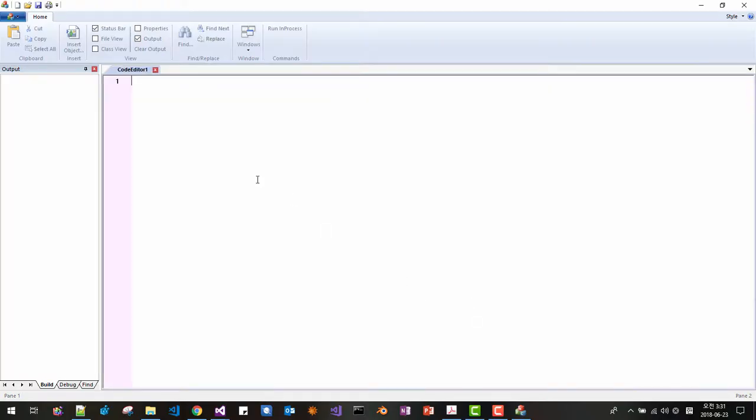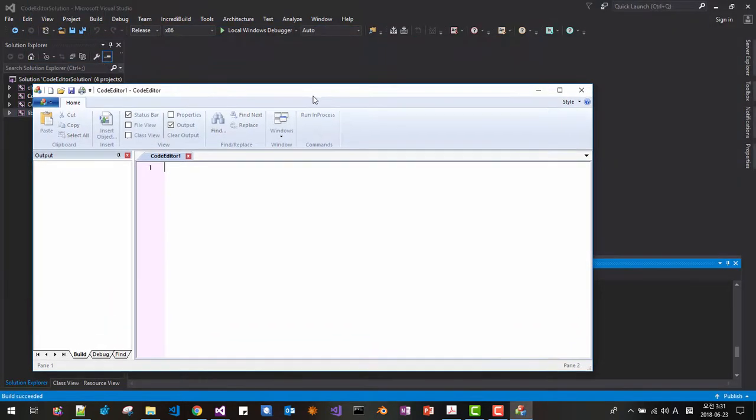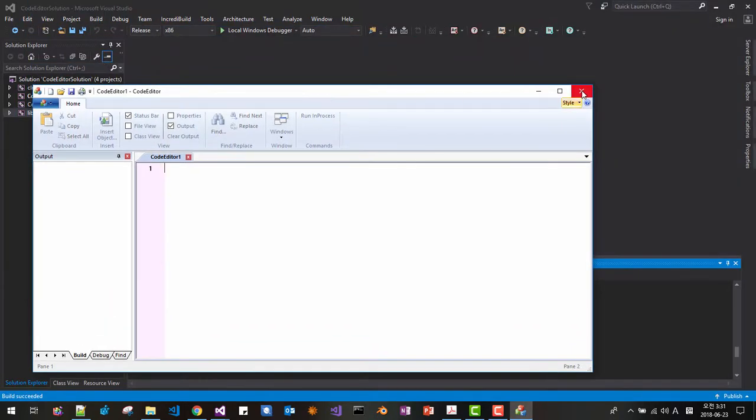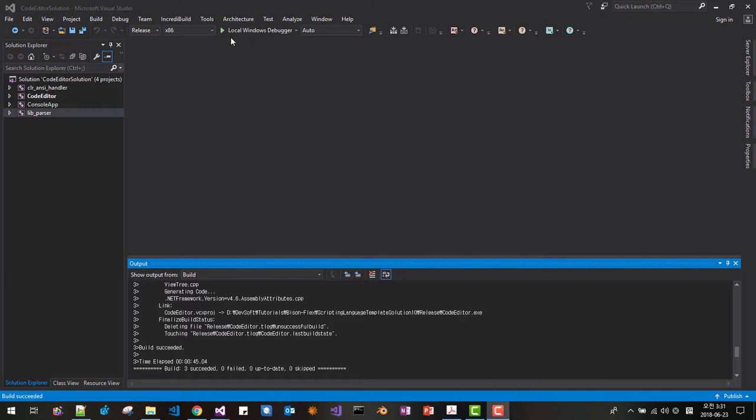Okay, we should be able to build in both 64-bit and 32-bit. Now close it, move it back to x64 like this. Now we are going to do the real work.